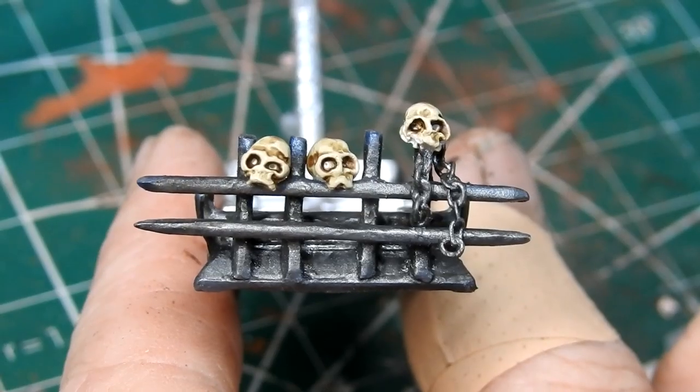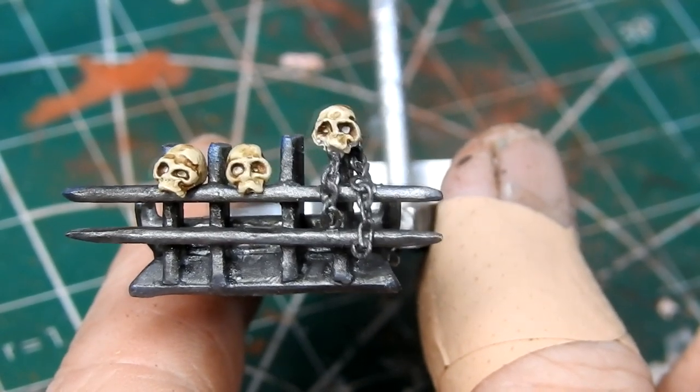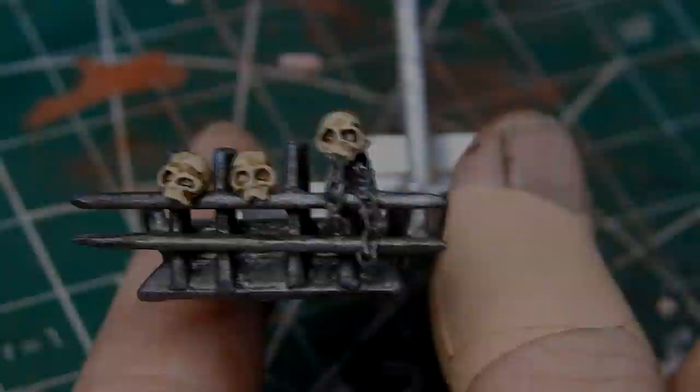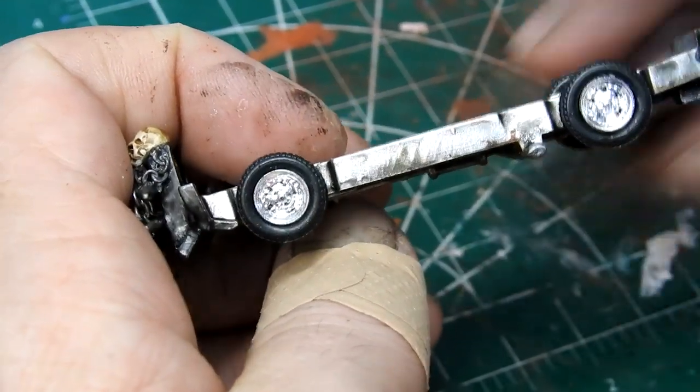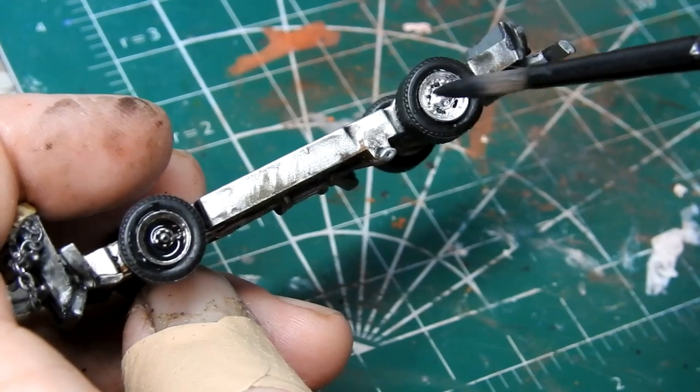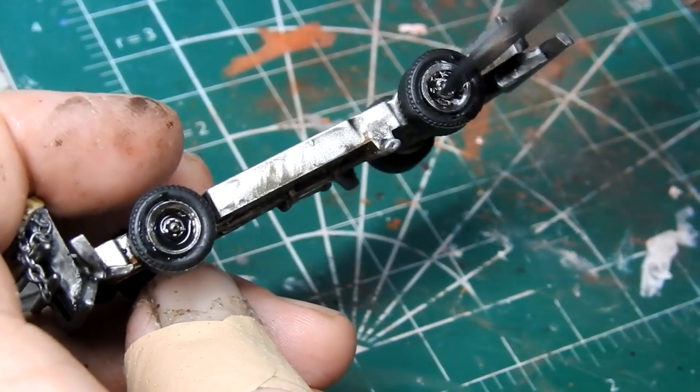I stick my little skulls on the front bull bar of the car along with a couple of short lengths of chain. Finally, I'm going to use these real riders from Green Light to replace the old Hot Wheels wheels. They're given some dark and rust washes.